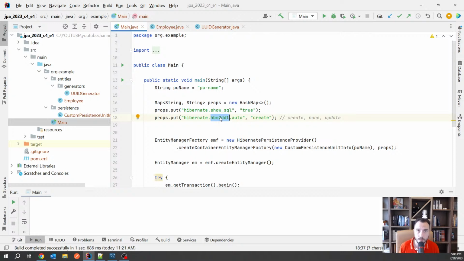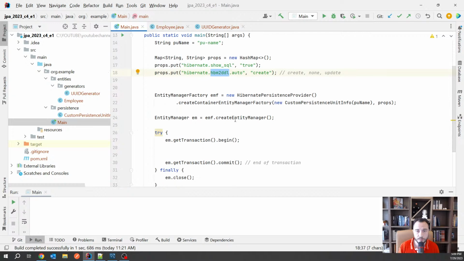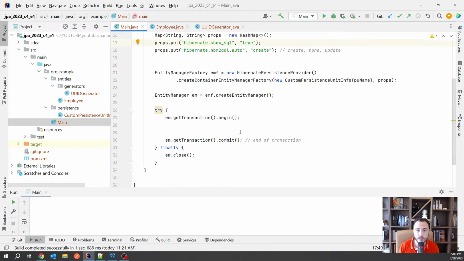That's why it's always recommended to disable the automated schema creation with Hibernate and instead use a versioning mechanism for your SQL scripts such as Flyway or Liquibase or something different. These two are the ones that I have used the most. But for examples, it's okay because we save a lot of time. We don't have to write the DDLs by ourselves. I also enabled show SQL, as you've learned in the previous lesson, to see the queries that happen.